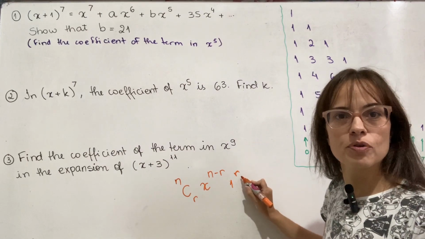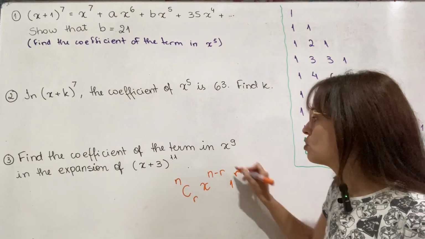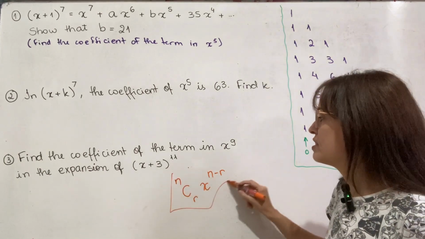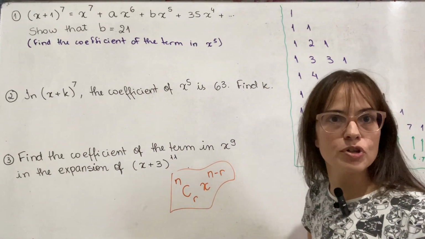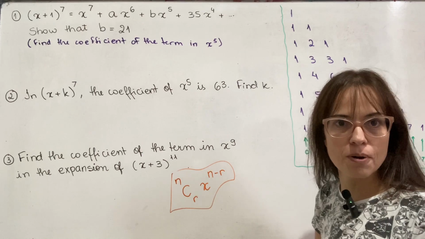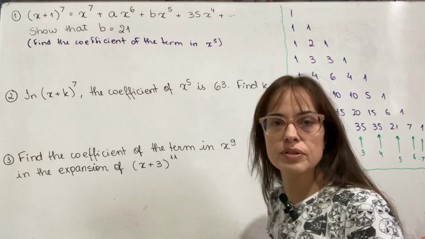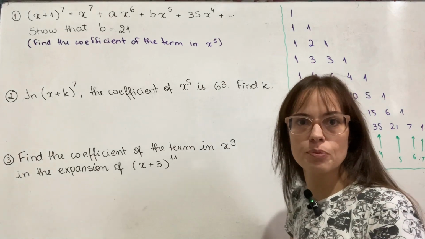And 1 to the power of r is 1. So you're multiplying by 1 here. You don't need to write this part at all. So it's actually a simpler version of the thing we were mentioning before. In terms of how is he asking this question and how do I recognize this as a binomial theorem question?